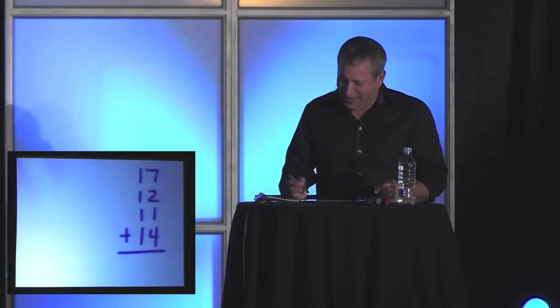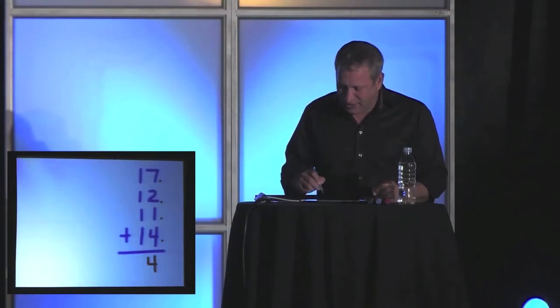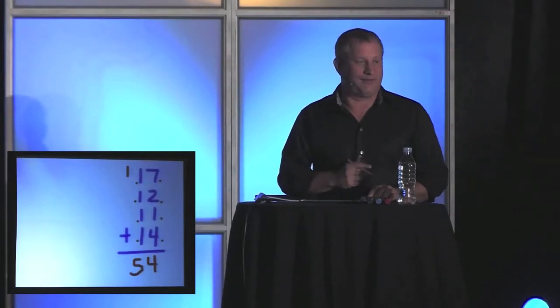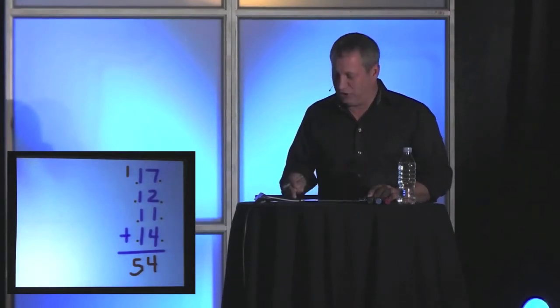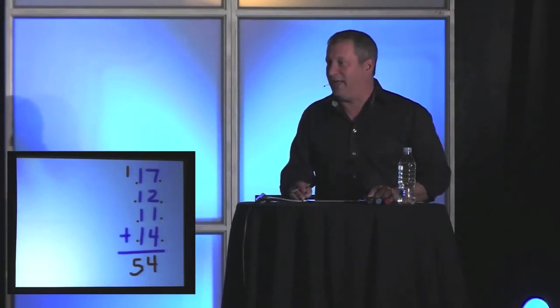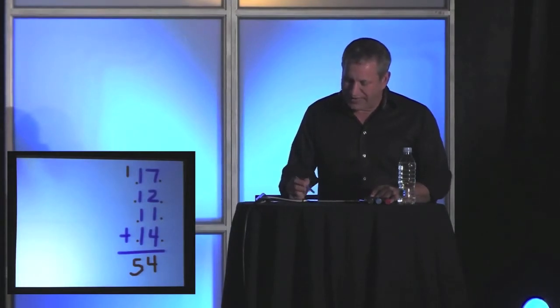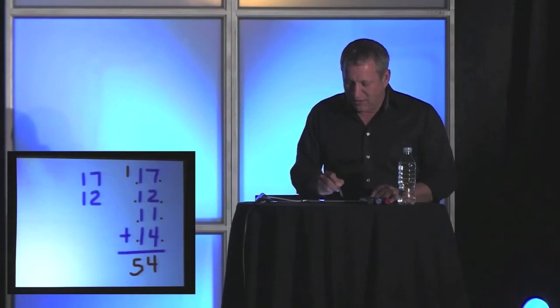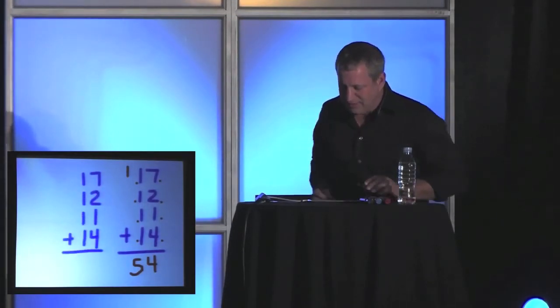All right, so let's try this. How did everybody do it when I asked you to add this up? Did you go 7 plus 2 is 9, plus 1 is 10, plus 4 is 14, write down the 4, carry the 1, 1, 2, 3, 4, plus the 1 is 5? Is that how you do it? Worst way to add. Absolutely the worst way to add those 4 numbers together, and yet we teach every kid on the planet to do that. I got really lucky that day because I was not paying attention to my teacher.